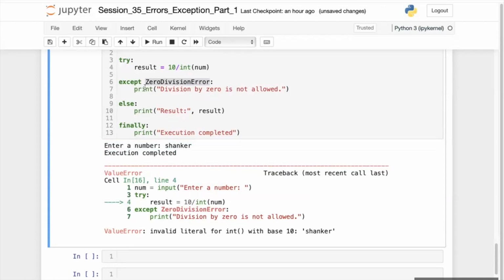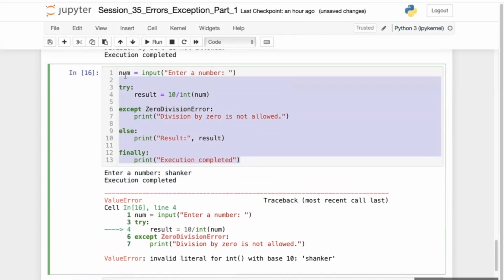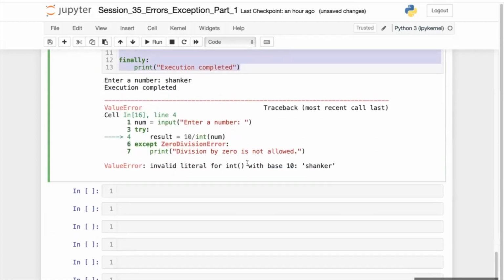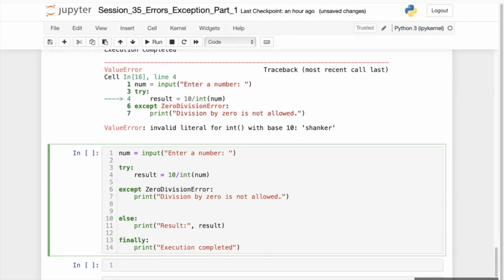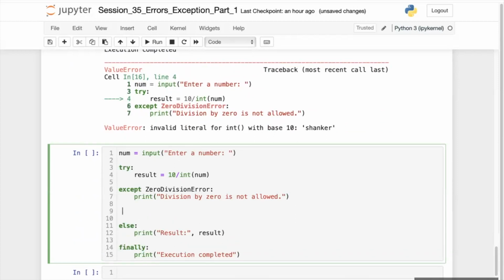We have dealt with the zero error, that's why I'm not getting an error for it. But if you make a slight change in this code and deal with this value error situation also, you will not get the value error. So for dealing with the value error, what do you have to do?